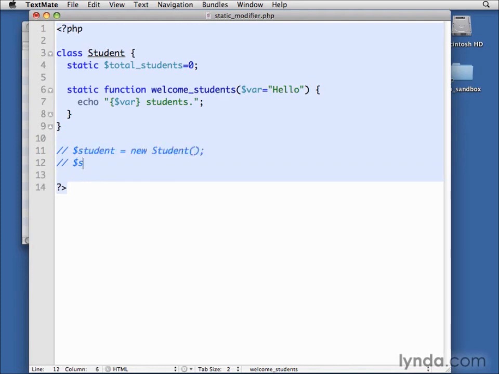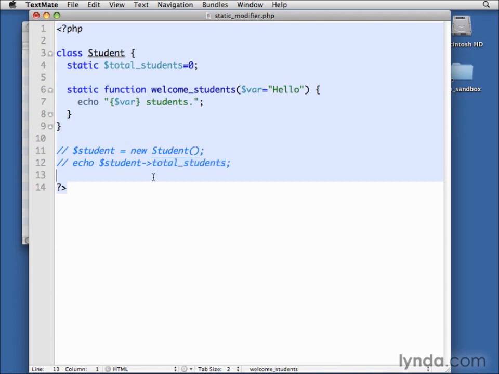And then we would be able to say echo student and then whatever value. Let's say it was total students. Let's say that that was a non-static method. Now, that's what it would normally look like. So if you notice here, this call knows where to go find its code because it knows what class it belongs to. So it knows where total students is located.